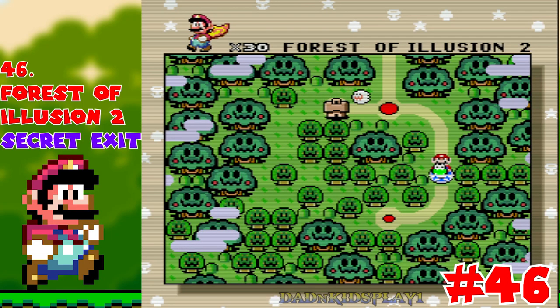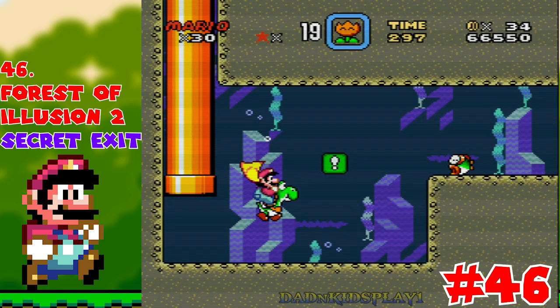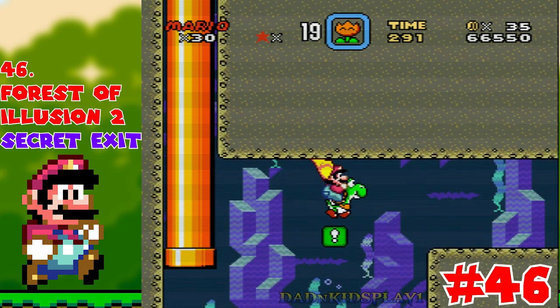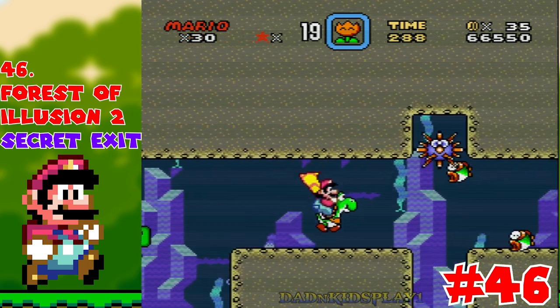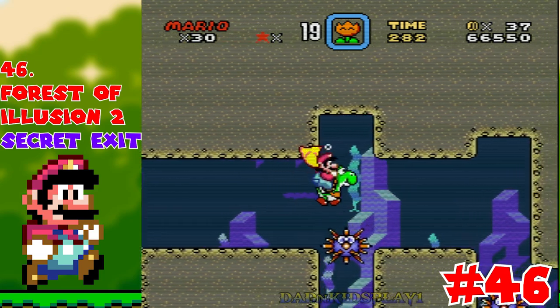Number 46. So let's play this level as we did before, only this time, we're going to make a detour. Remember the item block I told you was a key point in exit 45? Let's do a camera cut there now.